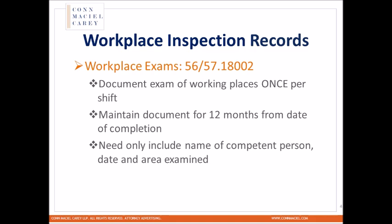As we look at that, perhaps keeping 12 months of records at our location is not feasible. In that case, there's MSHA information which says, maybe keep the most recent month at the location, and you can keep subsequent months, or previous months, I should say, at a central location. But you do have to maintain those records for 12 months to comply with MSHA regulations. What you do with them at that point is a company decision, whether you discard them or you continue to maintain them for an additional 6 months, year, or however you see fit.